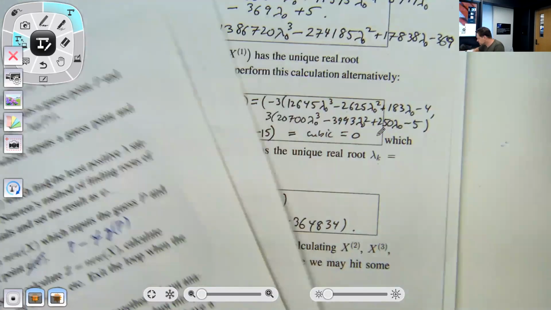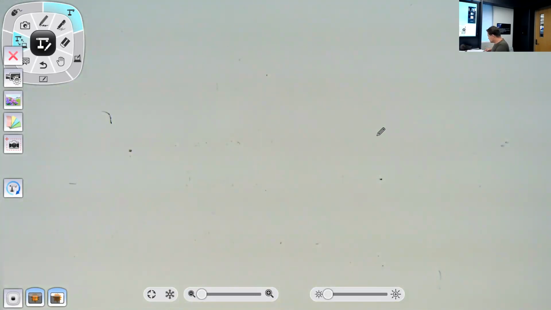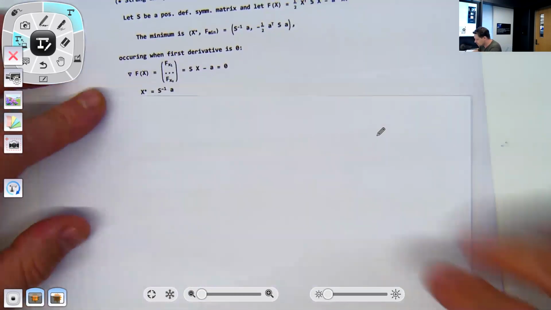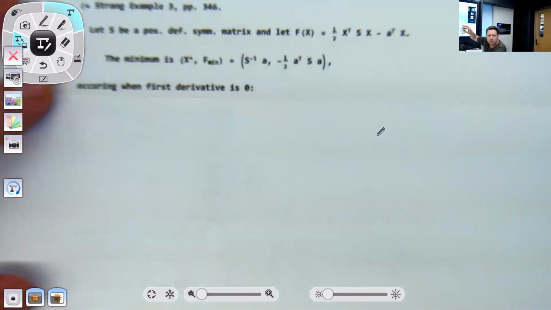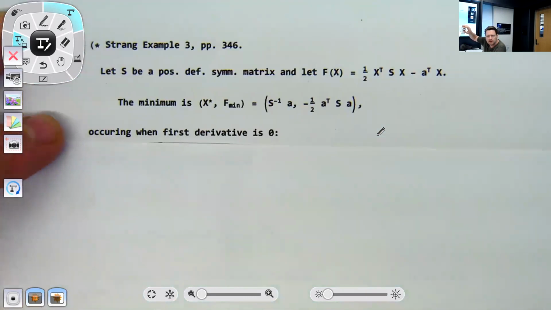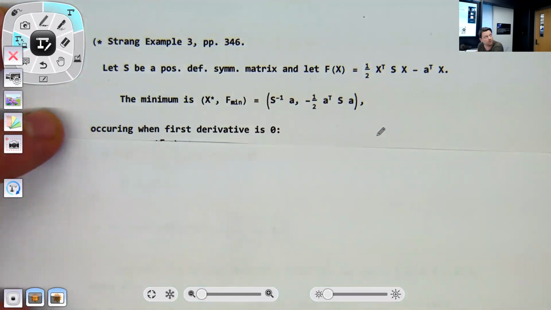Okay, so having described the algorithm to you, and maybe you did this in lectures already, I'll move on to do some discussion of some things in a book by Gilbert Strang, which is one of your course texts. Let me see if I can find it. I guess I don't have the actual problems with me now, so let's have a look at them. I think I should zoom in a little more because this is small type. All right, so this is in Strang. It's example 3 on page 364.